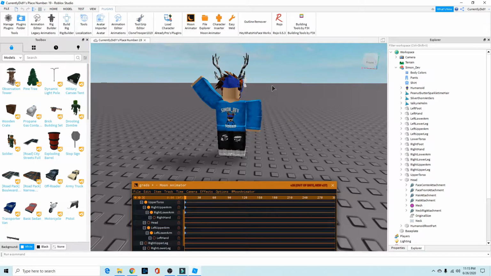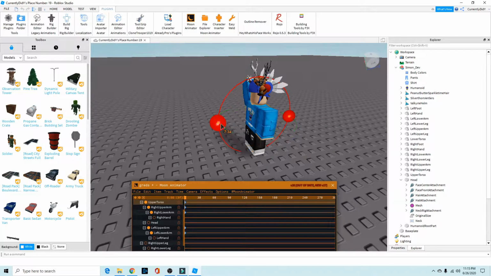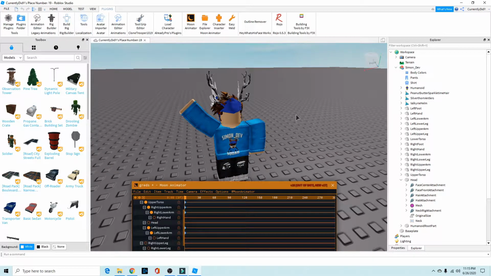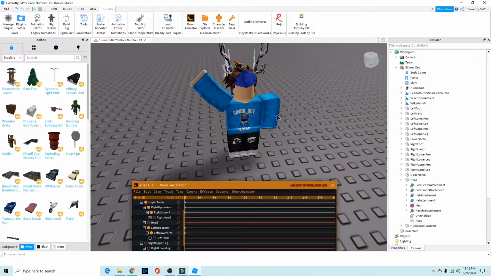Right there, bendable. And you can adjust his back if you want, move it if you want. I would usually just keep it right about there. Move his head if you want to. I'm not going to do that. And the legs, it won't exactly matter unless you want to do it.